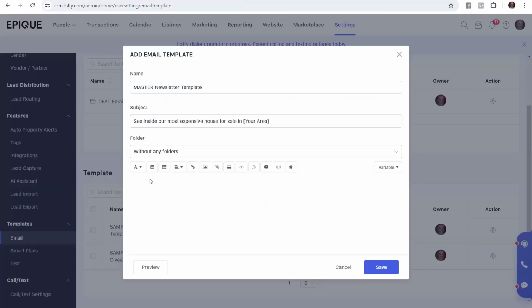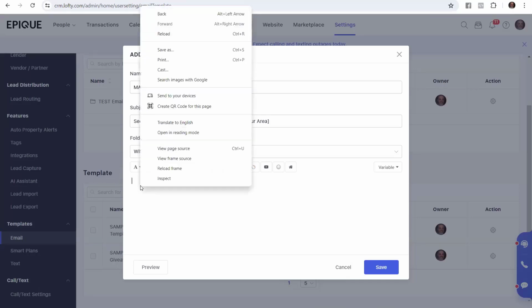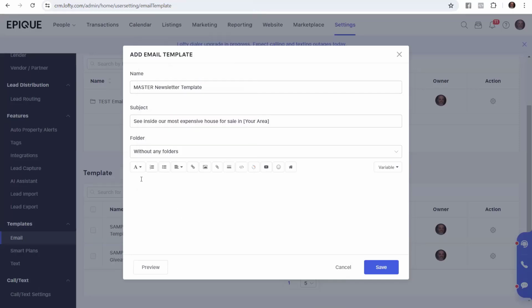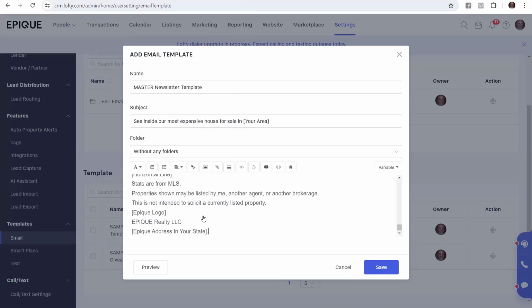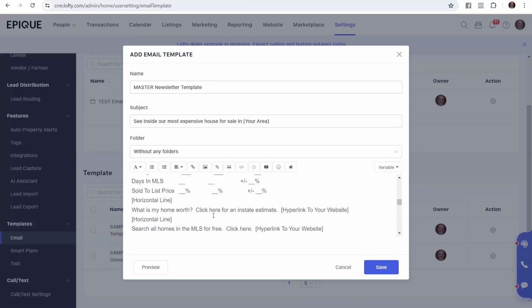And then we're going to go into the body of our email. We're going to left click in, then right click. And then we're going to, where'd paste go? Let's try that again. Oh, there it is. Paste in plain text. I like to paste in plain text so I get rid of any formatting differences, any font differences, etc. We're just putting this in as raw text, so that will be just fine.